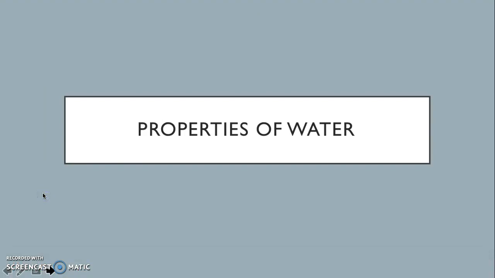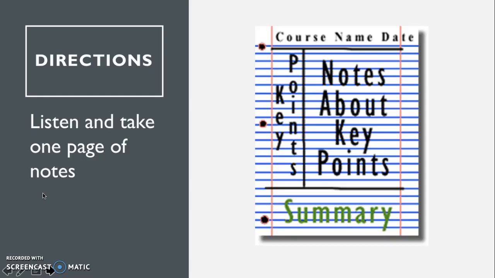Hi class, so today we're going to look at the properties of water. Our instructions for this assignment are to listen as many times as you need to. You can always pause and go back to make sure you understand everything clearly, and to learn a little bit more about the properties of water. You also need to take 1 page of notes.